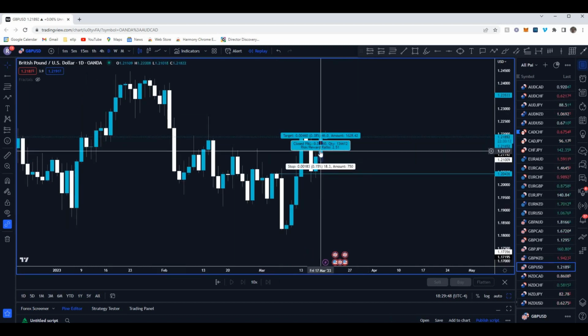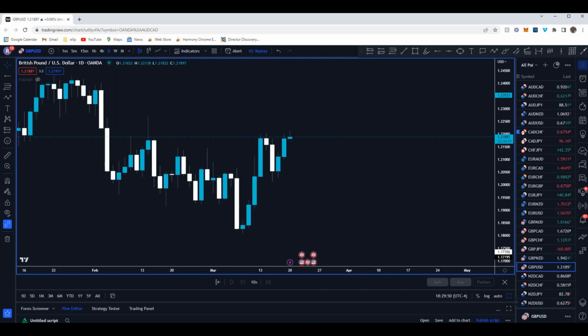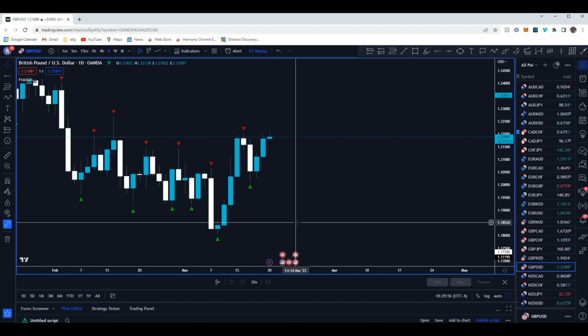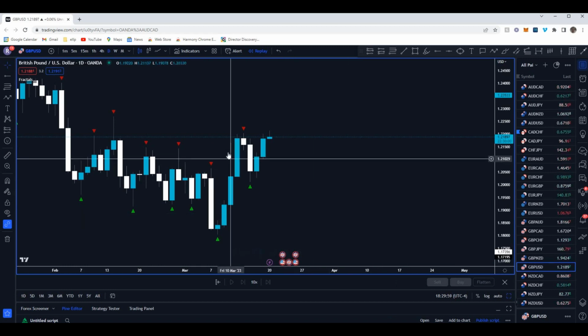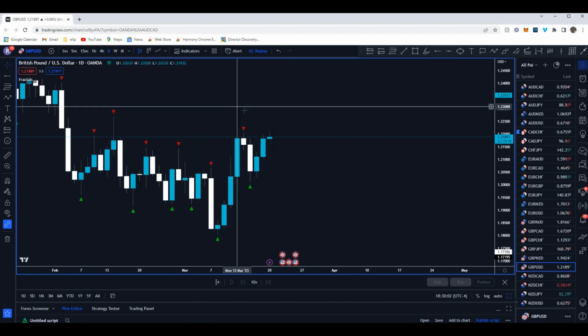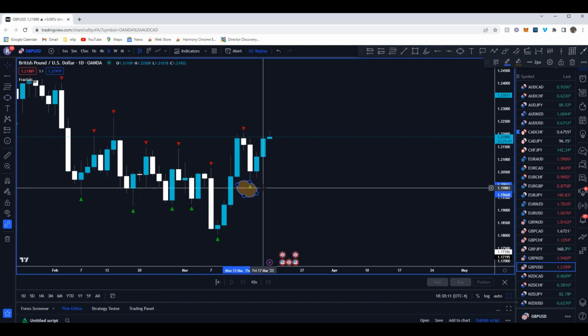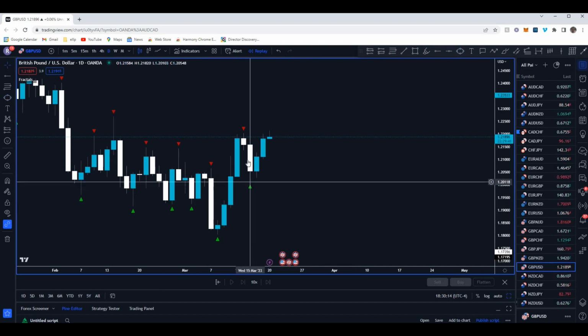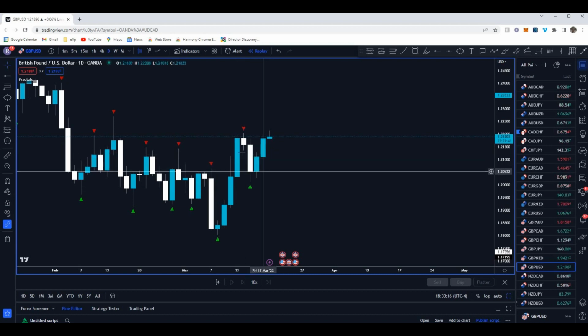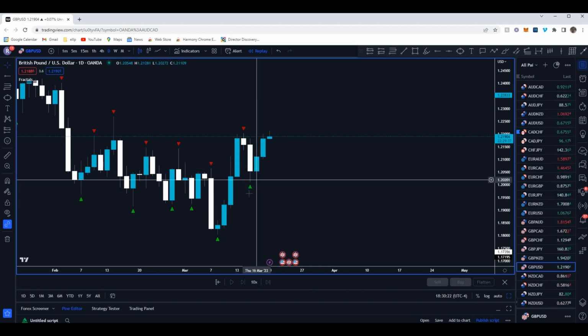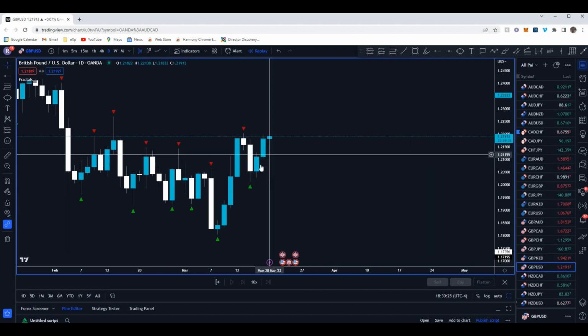So actually, let me just delete this and we'll redraw it later. So I use this indicator called fractals. Pretty much it just shows you swing highs and swing lows in the market. So when I see a swing low formed, I'm gonna be looking for bullishness on the next day, especially after a break of structure. This little green arrow here just indicates that a swing low has formed. So the swing low is a 3-bar formation. So these 3 bars form this, and once these candles close, this green arrow will appear, and once I see that, I know I'm going to be bullish on this day, and this is the day I caught the trade.